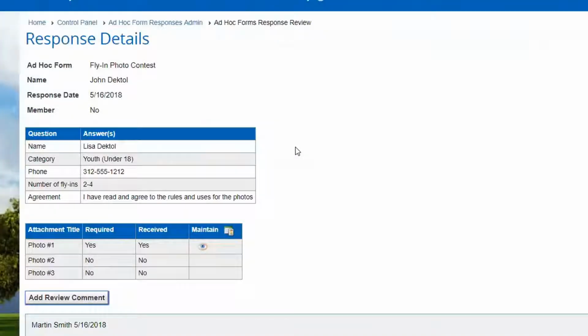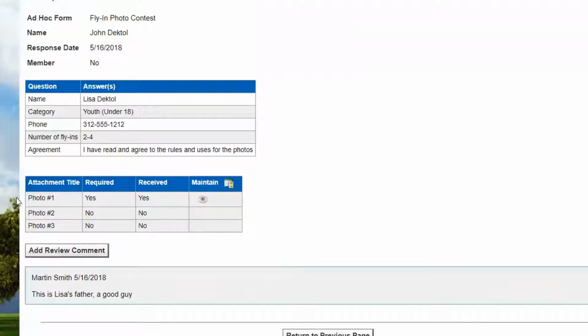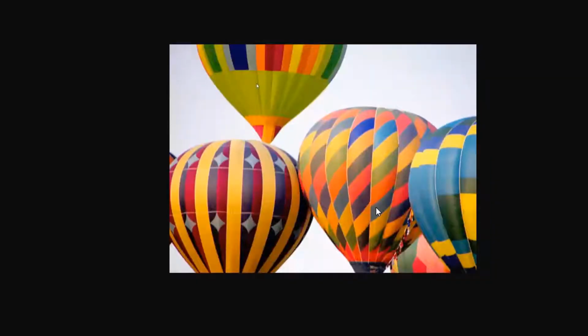If I say that and I go back a page, and I probably have to refresh, it says that it has been reviewed and still payment is pending. If I go back here and look at it, I can look at the photo. So we have one attachment. I can look at the attachment and it shows the actual photo.